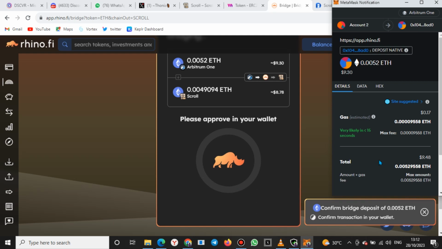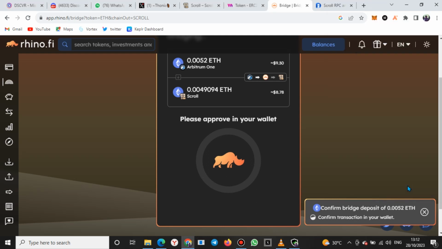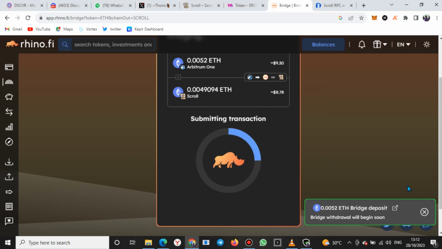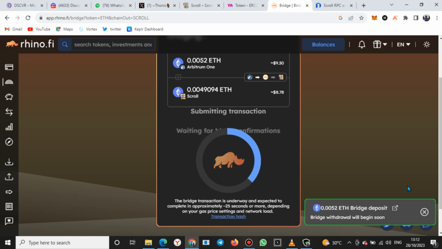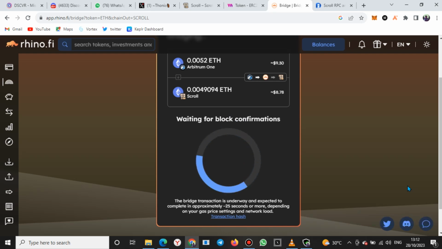Because of this, my plan is to make sure we don't only work on Third Web, but we also use other platforms like Remix to deploy an interactive contract that we can interact with, not just to do a one-off transaction. No. We will have an interactive deployment. By the end of the video, you'll see what I mean by that. So that we'll all have a contract that is active, that has a lot of interactions, just like every developer does. So let's just watch and see. You can see how I go about bridging right here.